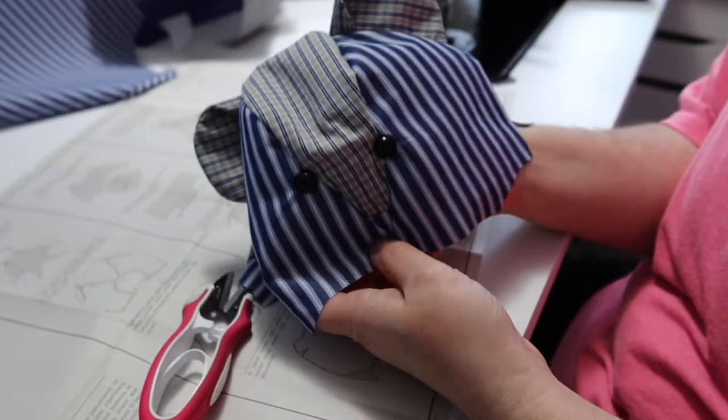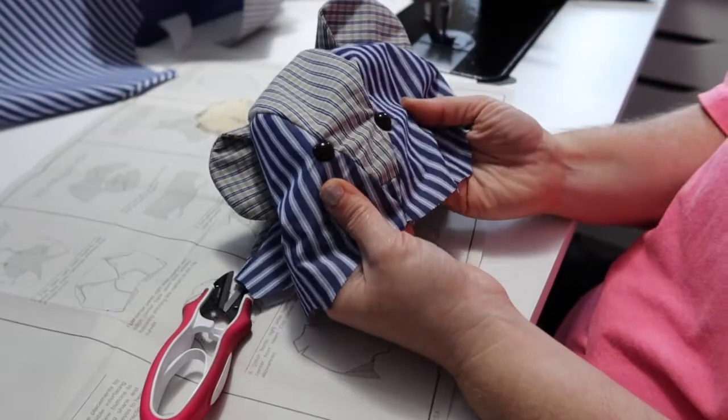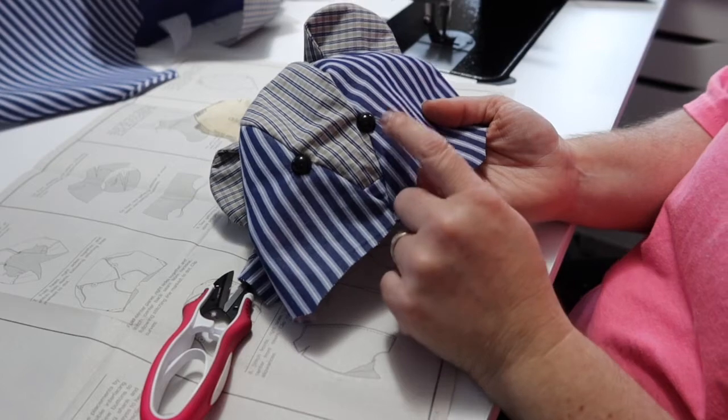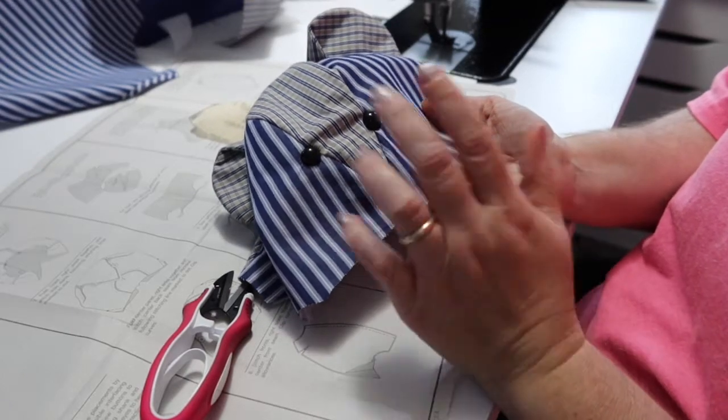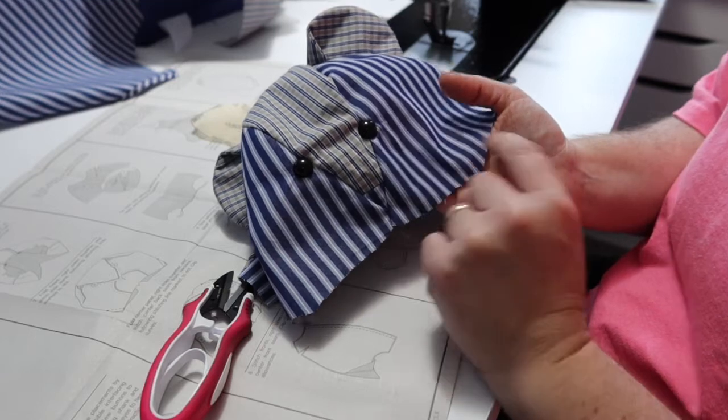Oh my goodness, he's got a little face. He's so cute. So I'm not sure, I didn't read the directions about what size eyes to use. I just had what I had on hand and I figured it would work. He looks just as cute.